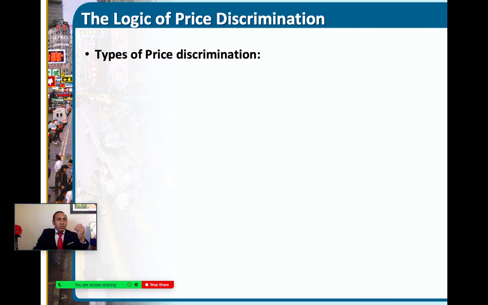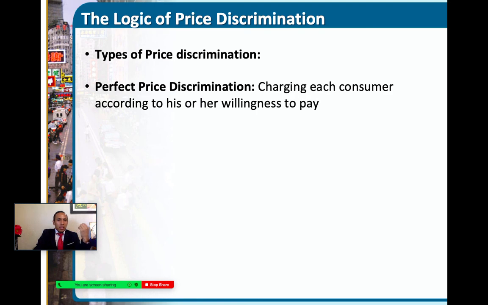Different types of price discriminatory strategies consist of perfectly discriminating every consumer. You charge everyone what they're willing to pay. The high price to the high payers that are willing to pay the high price. A medium price to some that are willing to pay somewhere near a high price. Lower prices to low income or lower willingness to pay consumers, and low prices to everybody that is willing to pay just $1 for a good.